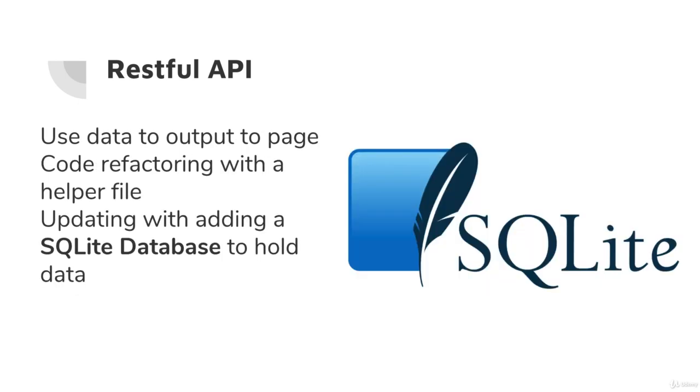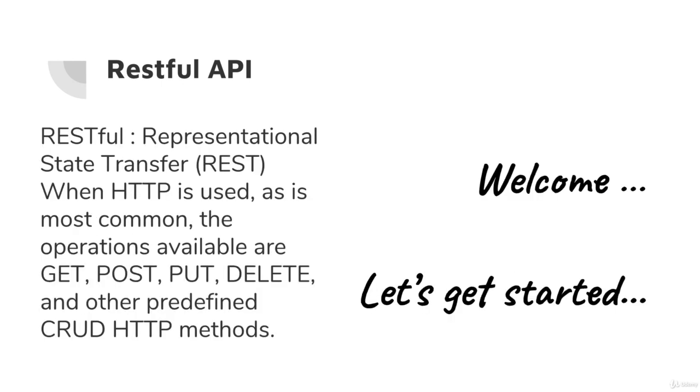So databases can be a little bit tricky to install, and we are going to be using SQLite. So all of the source files in order to set this up on your own system are going to be also included. We're also going to be doing a refactoring of the code to make it look a lot neater and cleaner, including a helper file and some other helpful tips and information. So upon completion of the upcoming lessons, you should be comfortable in setting up and understanding how a RESTful API works.